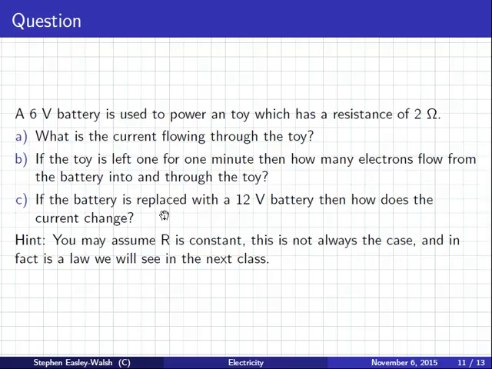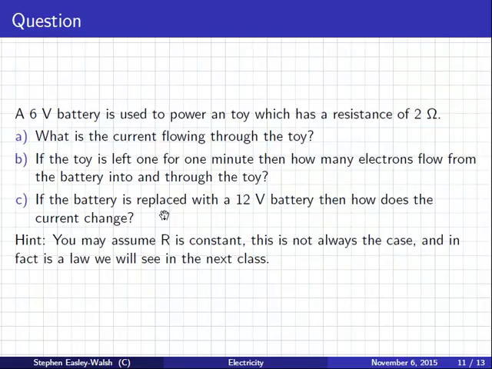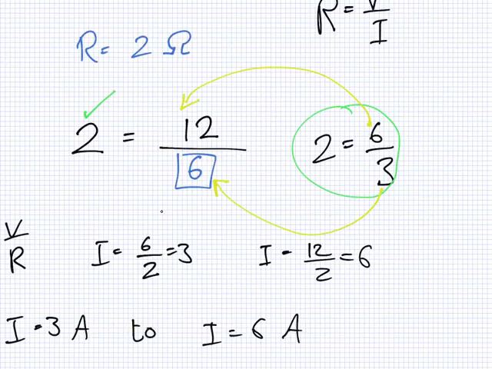By the way, what do you think happens to the R in part C, if you know this? It changes a little bit. It's not really constant. What do you think happens? Well, it depends on the toy. Probably it increases, but in fact it could also decrease. This is possible too. But again, this will come up later in the chapter.